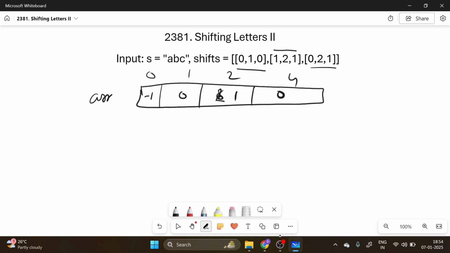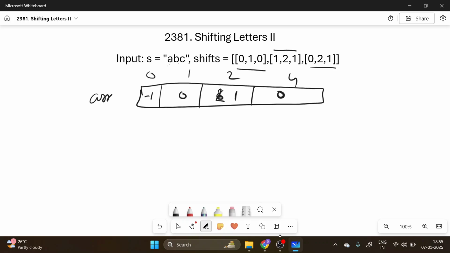It will become 0: -1 plus 0 is -1, -1 plus 1 becomes 0. So it will change only these two values, 1 and 2. For this, -1 plus 0, so it will become 1, and for this it will not change because it is 0.